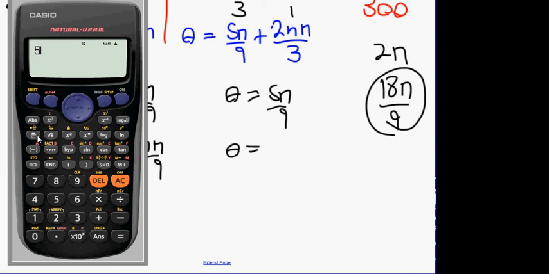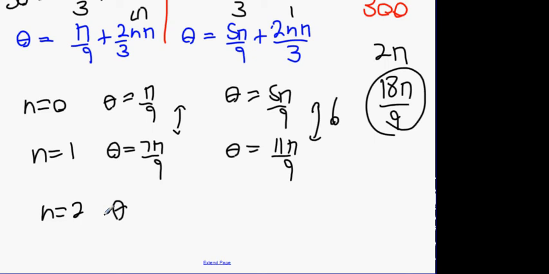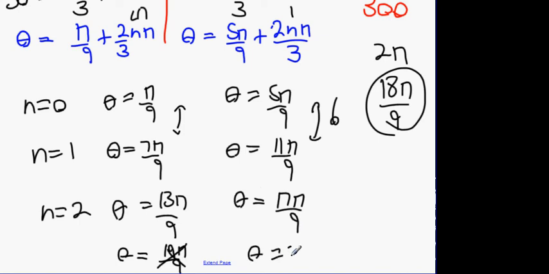Now guys, I have a really quick way that saves myself time in exams, okay? You can do it, but obviously by calculator. Calculator takes up time. Now, here's the way I go about doing it. Do you see the gap? It's 6 added on, isn't it? And this one here is also 6 added on. This would mean the next answer for n equals 2 is going to be 13 pi over 9. The one after that is going to be 19 pi over 9, which is too big. The one after this one is going to be 17 pi over 9. And the one after that is going to be 23 pi over 9, which is too big. So here's our answer here. Pi over 9, 5 pi over 9, 7 pi over 9, 11 pi over 9, 13 pi over 9, and 17 pi over 9.